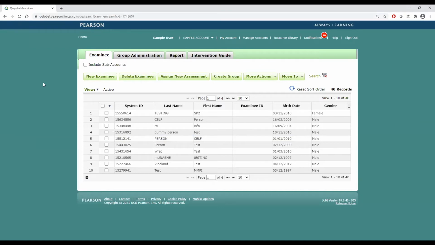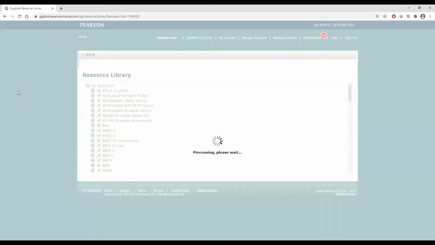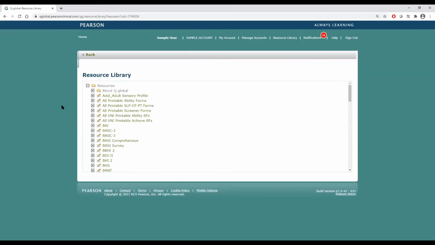Once you've logged in, you'll immediately land on the scoring and reporting tool. I will come back to this feature, but the first feature I'd like to make you aware of is the resource library at the very top of the screen. As Richard touched on, for the WRAT-5, we've digitized a whole host of the resources that would otherwise traditionally be in paper format. This includes manuals and the card sets. Those resources are available in the resource library following purchase.